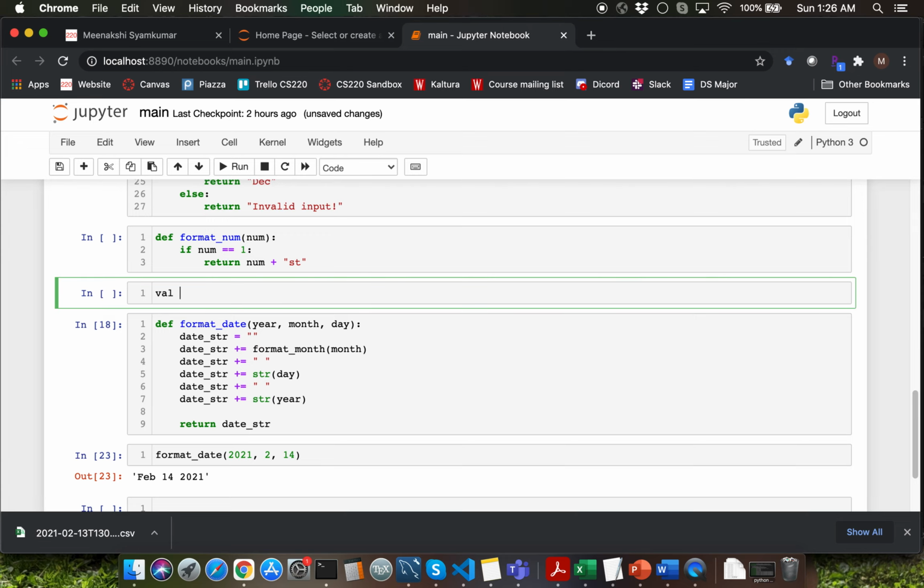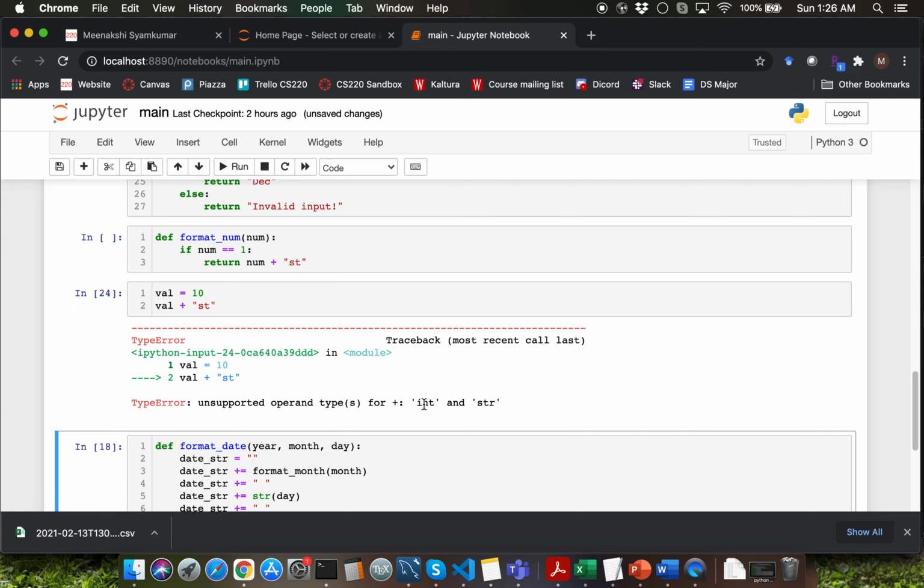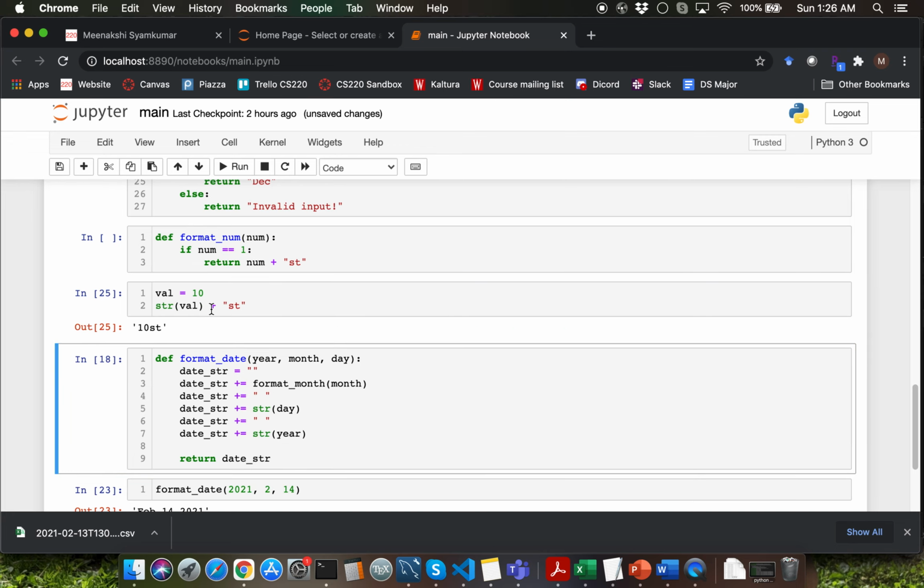Let's say that you have a variable val which contains a value 10 and you want to perform the operation of val plus string st. Python is going to be unhappy about that because you're trying to use the plus operator on two different data types here. How can you fix this particular issue? You can basically typecast the integer into string type and Python will be able to process that here.